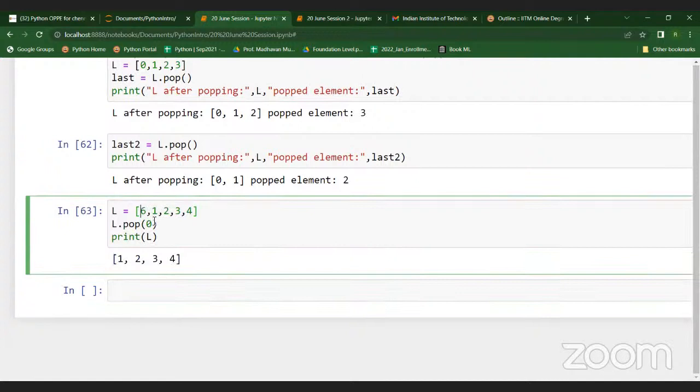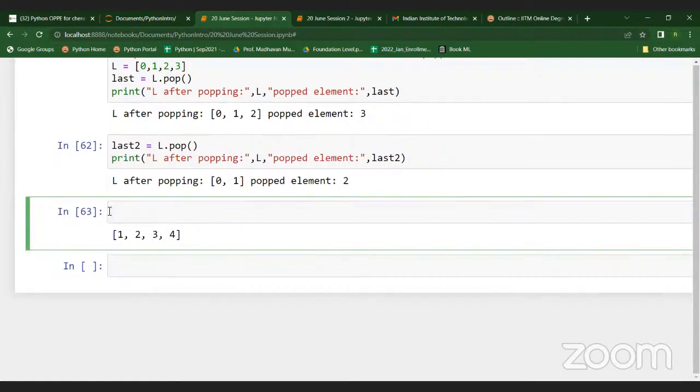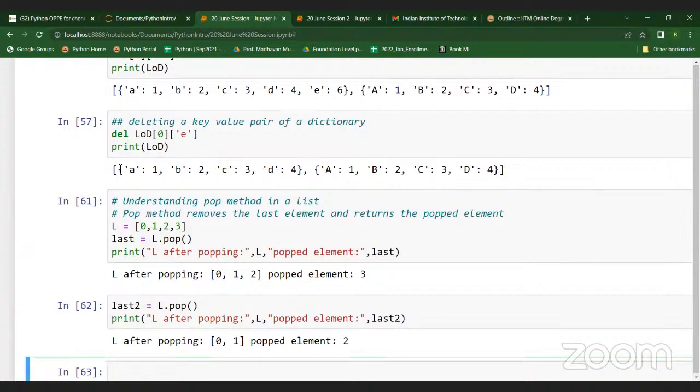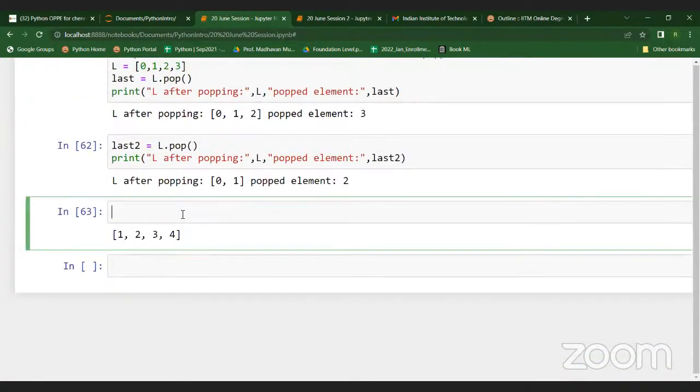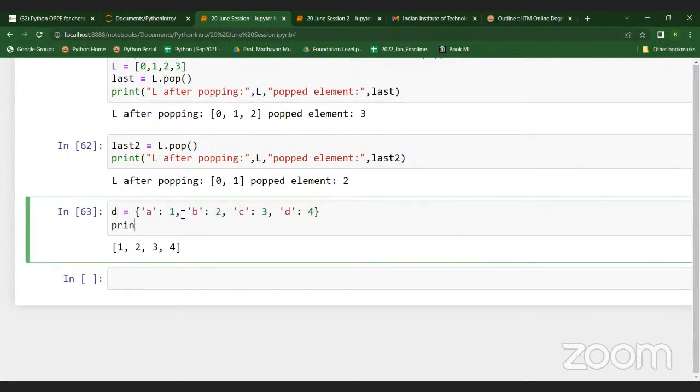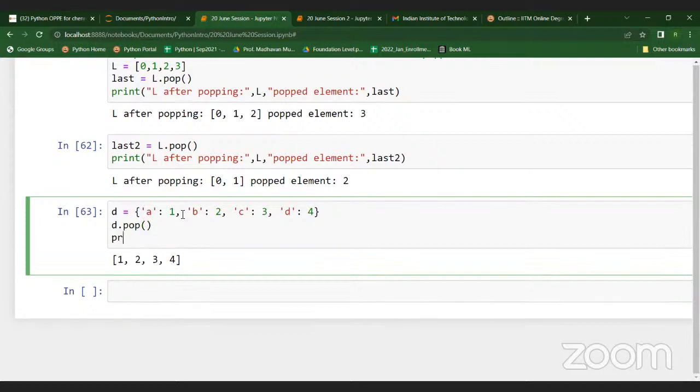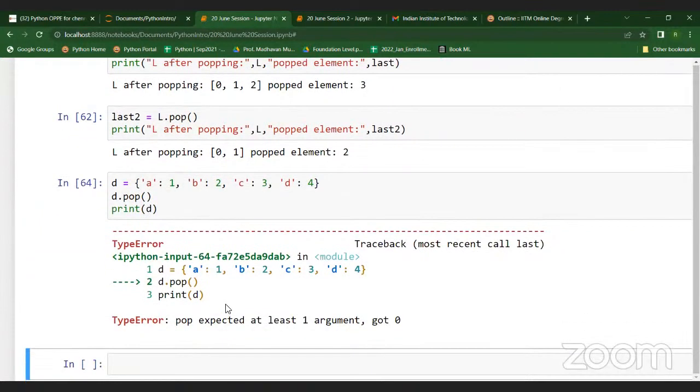And same way, sir, you can delete from a dictionary also. Same way, L dot pop. Yes, any dictionary you can delete it. Any key can be deleted this way also. Okay, let me check that. No, you have to assign key values.